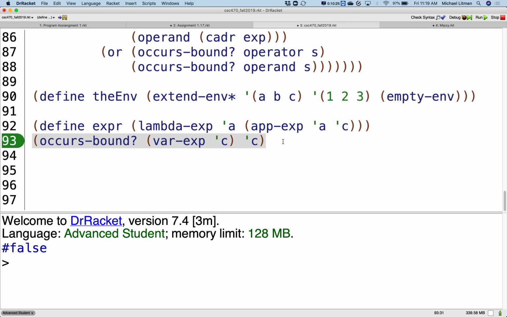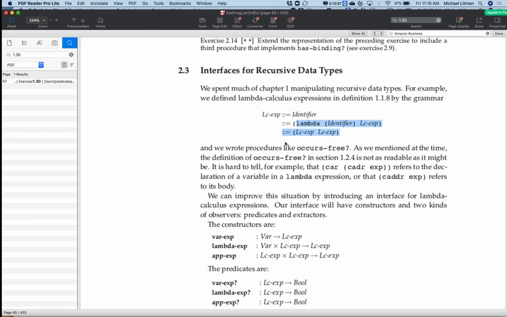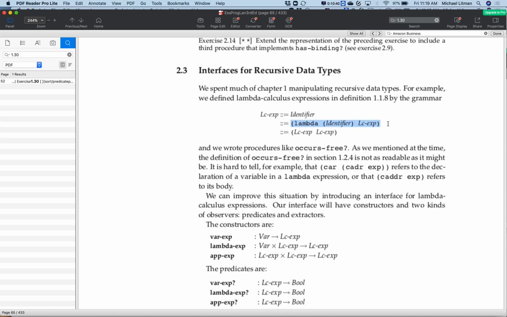Where do bindings occur? It is false. This will be false. Where is the only place a binding can occur? In a lambda expression. So in our second production, this is the only production that supports bindings. Bindings occur right there. That's a parameter coming into a function. That's where we're binding an identifier. Now, just because we bind an identifier doesn't mean that that identifier occurs bound. It just means that it is bound. I then need to check to see if it occurs at all. Make sense?